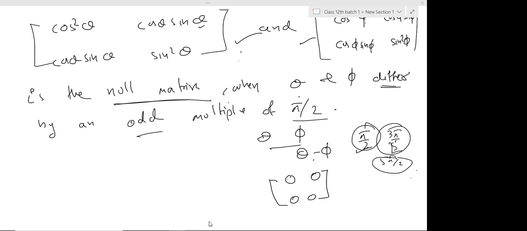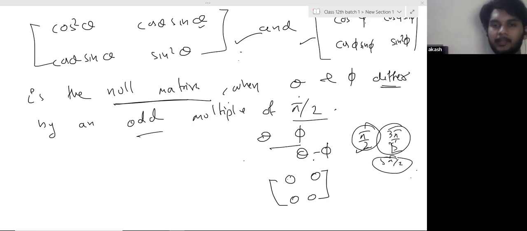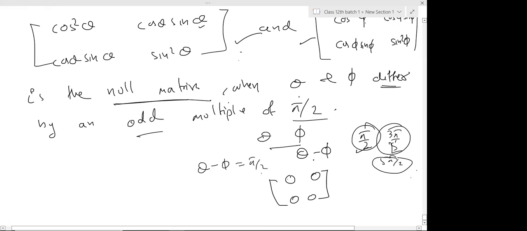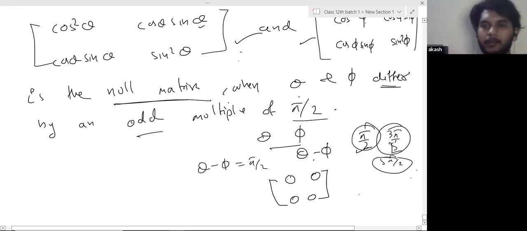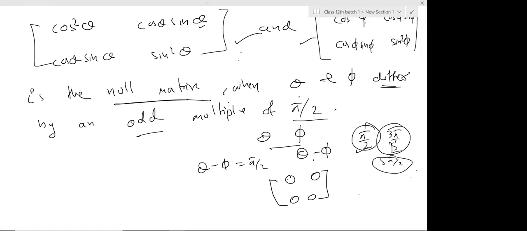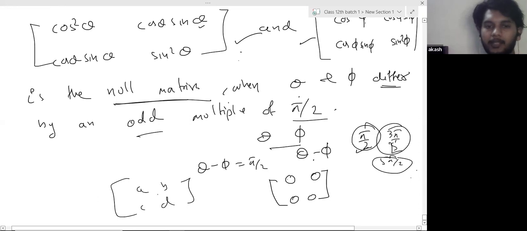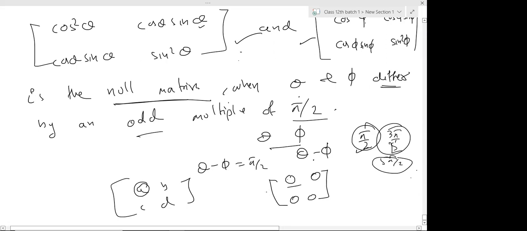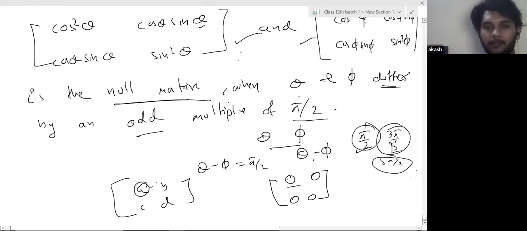Getting this answer, the theta minus phi should be... Just multiply first. Krishna, what about you? Still doing. Shekhani, now you can compare. Take each element. Suppose you get A, B, C, D. We should be getting A as 0, right? So now you can compare the value of A with 0.